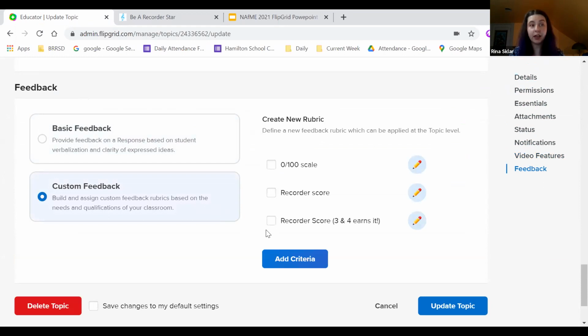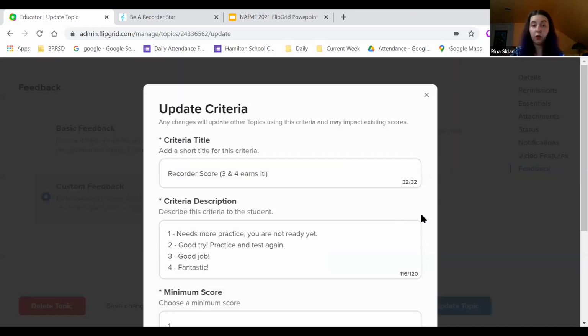Unfortunately, number scales are the only thing you can use. So I created 3 different ones. I had a 100-point scale for other assignments. My first test at recorder score was basically pass, fail, 1 or 0. But now I've done something closer to what I would have done had I been seeing my students in person. I have a 16-point rubric that I use for recorder tests in person, but for this, I use a 3-point scale. And on it, it says what those 4 numbers mean.